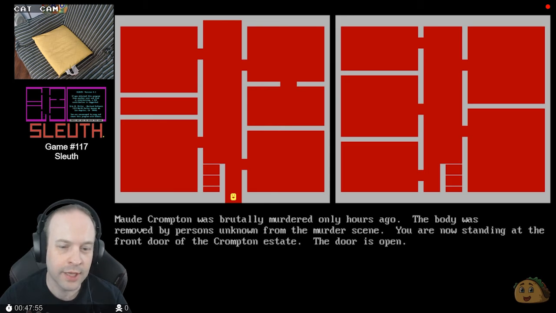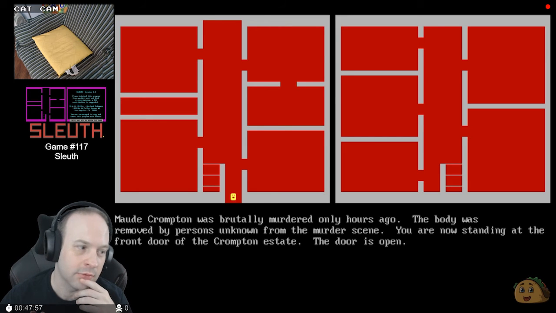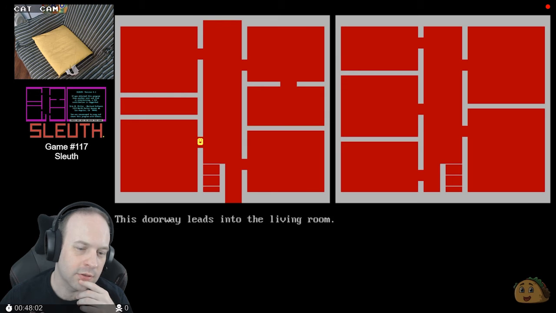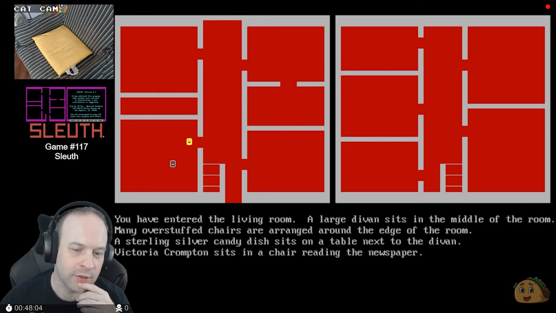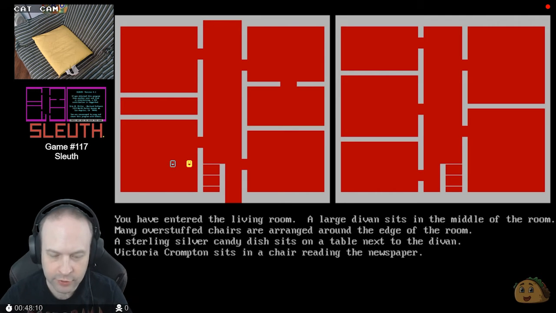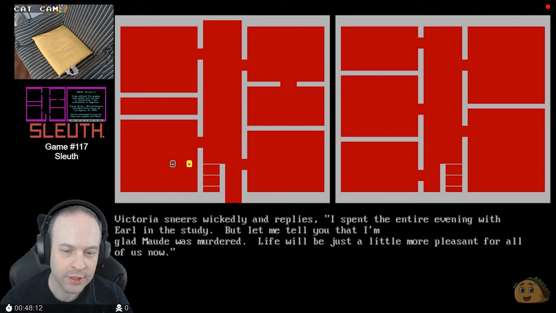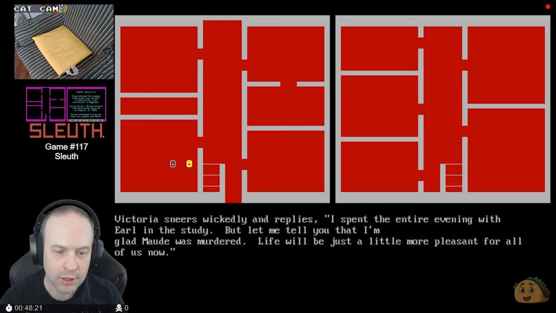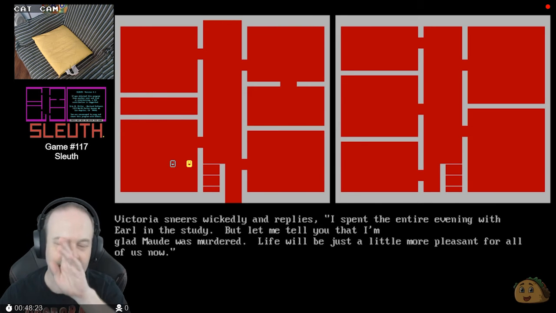Basic. Okay, we got the second house layout now. Okay, we have entered the living room. A candy dish. Let's question Victoria. Victoria says she spent the entire evening with Earl. Victoria plus Earl equal study. Okay.